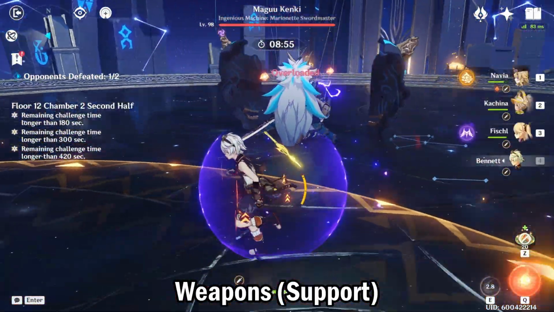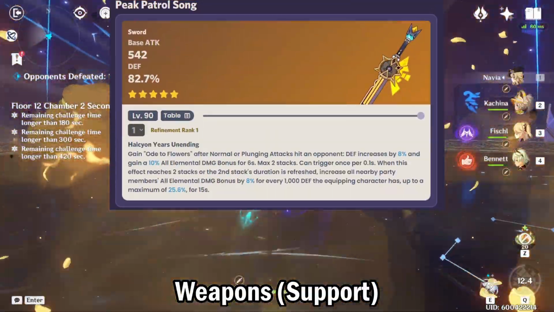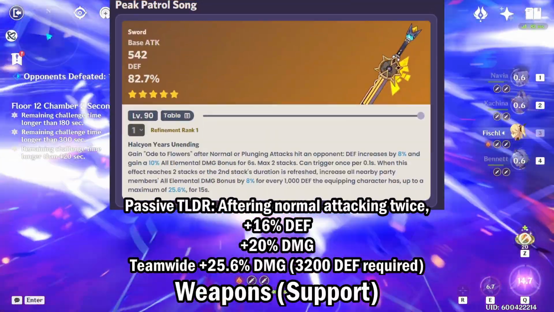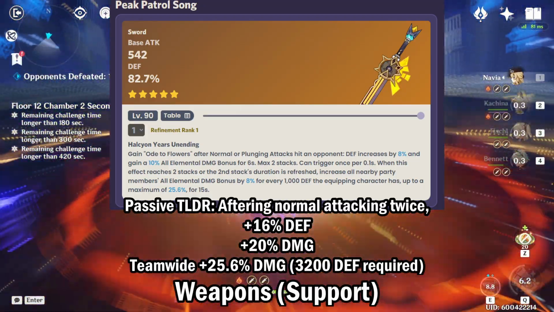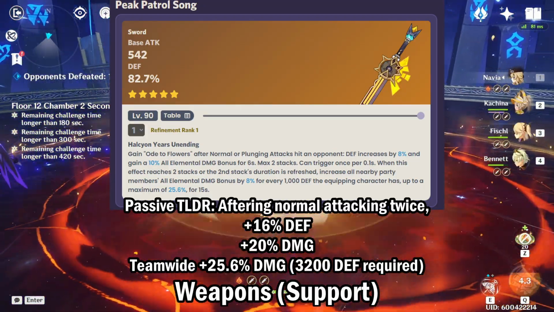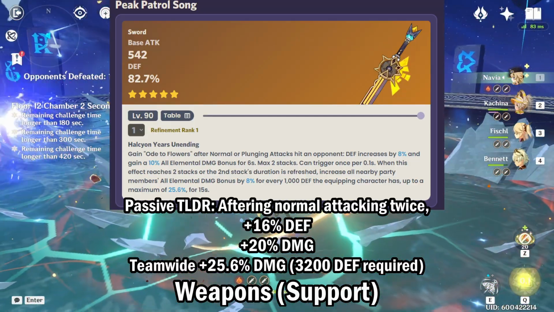As a support, she pretty much has 3 main options. Her signature weapon gives a lot of defense. As for its passive, as long as you normal attack an enemy twice, which will happen with Xilonen to activate her res shred, Xilonen gains additional defense, damage bonus for herself, and gives the entire team elemental damage bonus. This team buff is the main reason this weapon is quite strong.